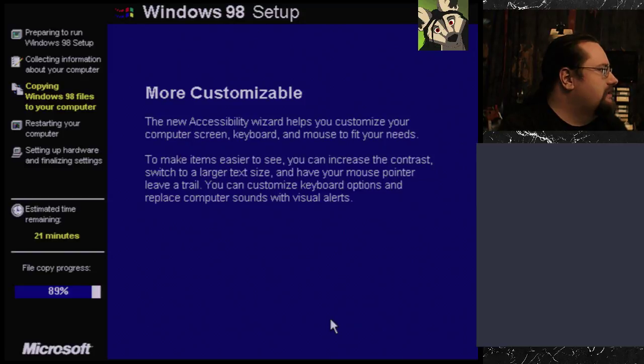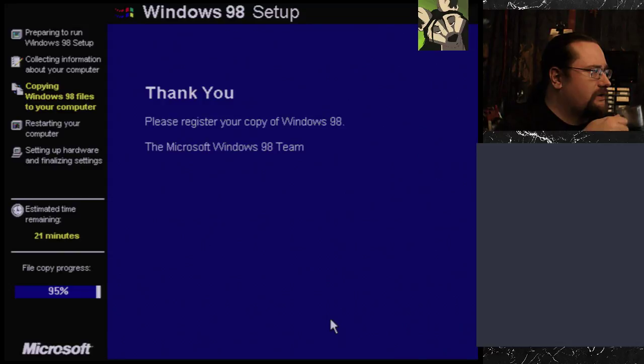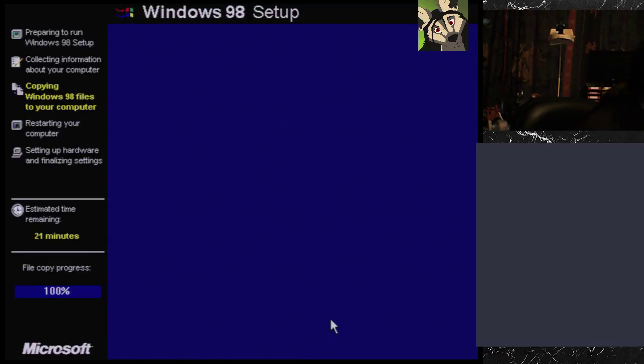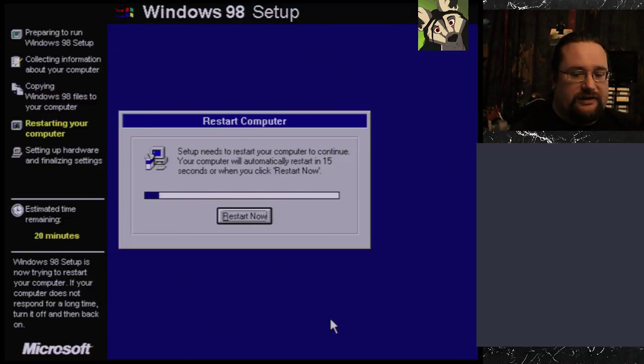Sharpness definitely leaves much to be desired. And I guess it's scaling it up to 720p, so you wouldn't expect it to be dead crystal sharp. It would use a filter to do that. It's actually pretty fast for what it is. Okay, and as you can see, if you do .wacis, it doesn't do the whole please put in floppy drive to do that.